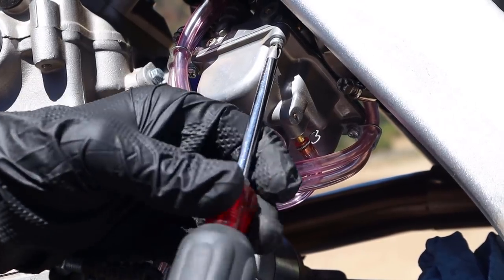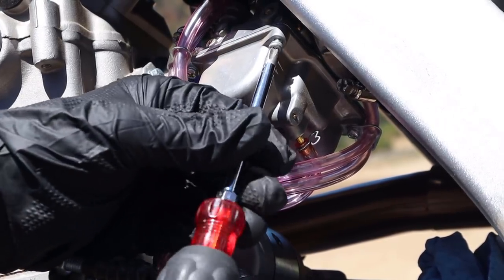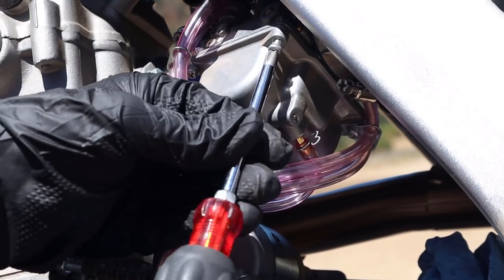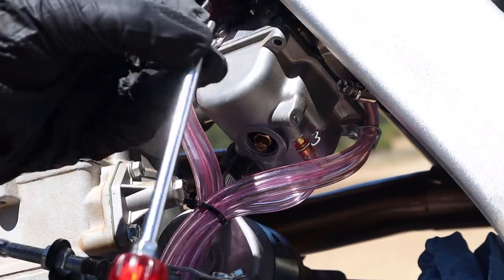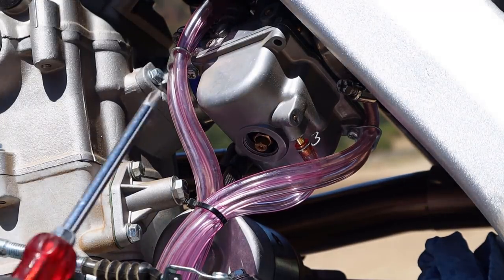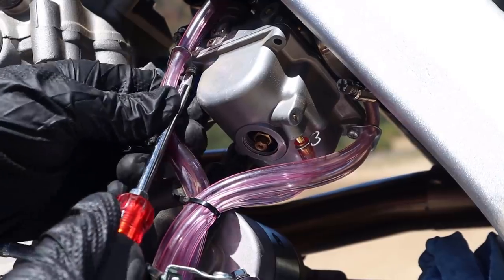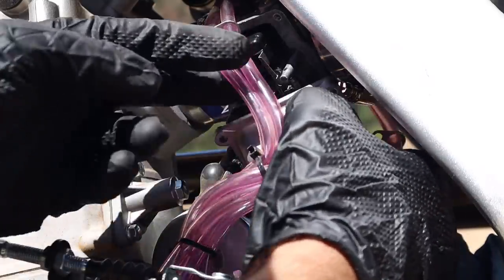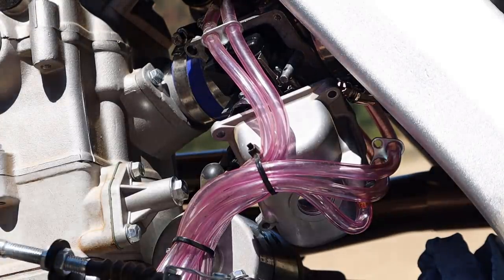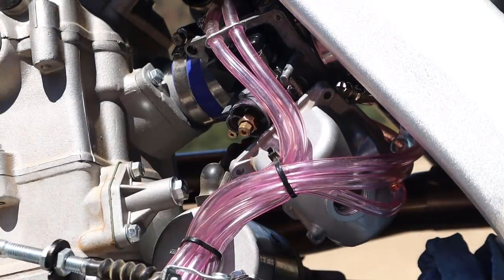These are notorious for stripping, so an impact gun actually does the trick the best, but we'll see if we can pull this off at these odd angles we have here. If not, we'll just do the main jet. All right, we are in. All right, where were we?